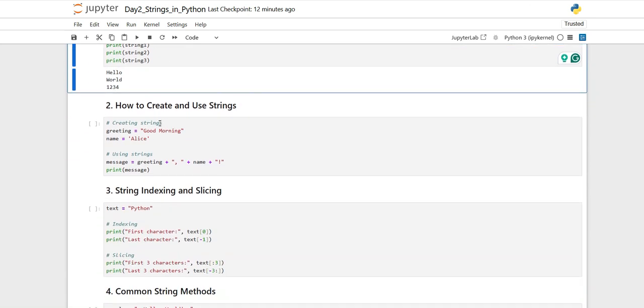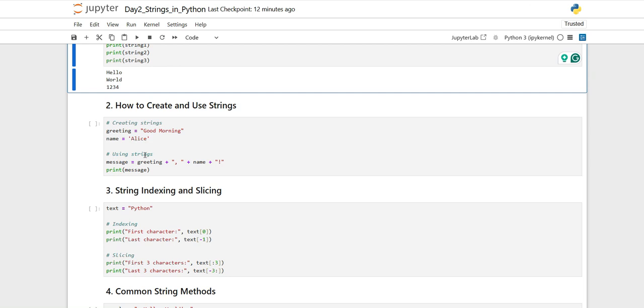Next we will move to how to create and use strings. To create a string, you assign it to a variable like greeting. You are assigning good morning, which is the string, to a variable called greeting. Similarly, the name is Alice.